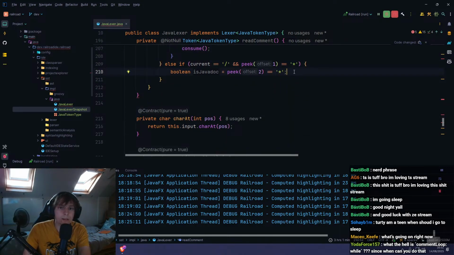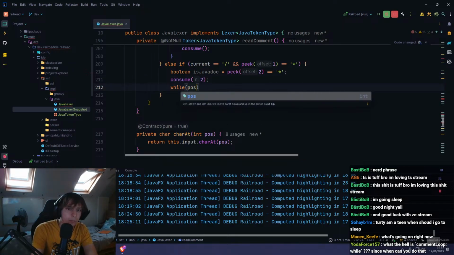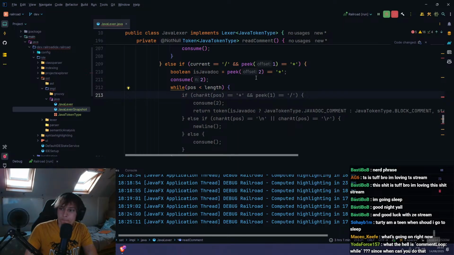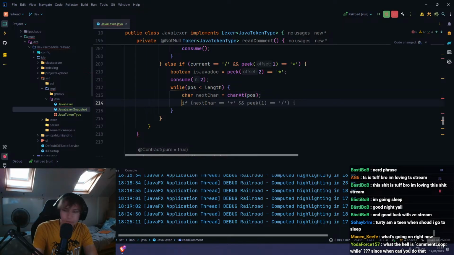Okay, so boolean is javadoc, like that. Then we want to consume 2, so we just want to consume them. And then say while pos is less than length, we're going to get the char. So char next char is equal char at pos.